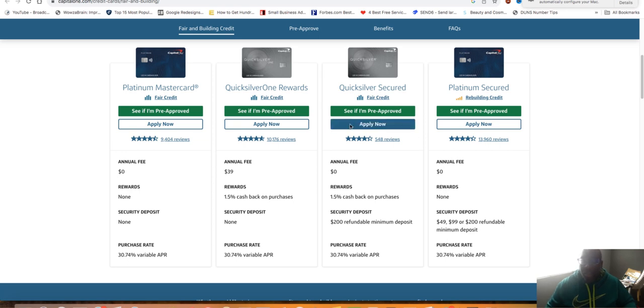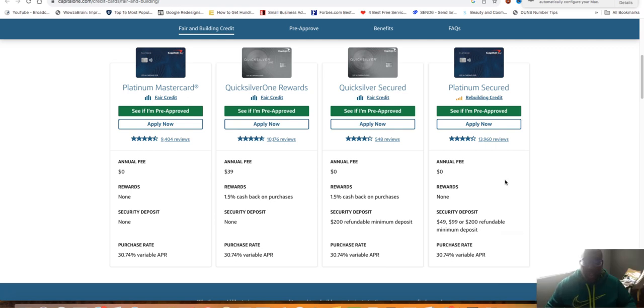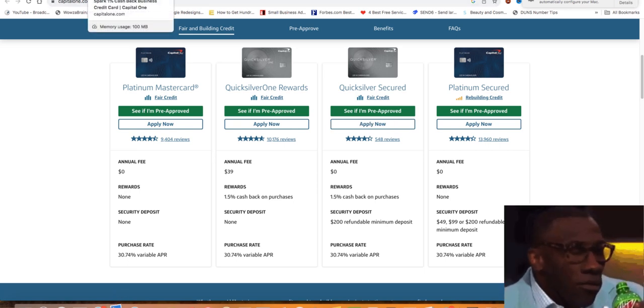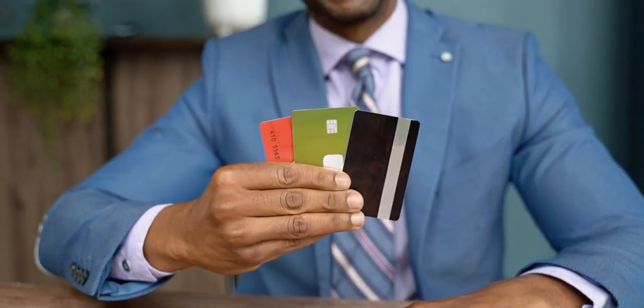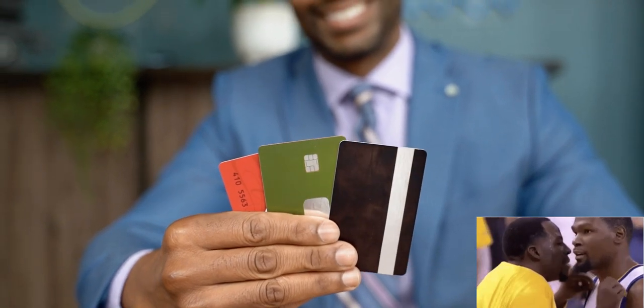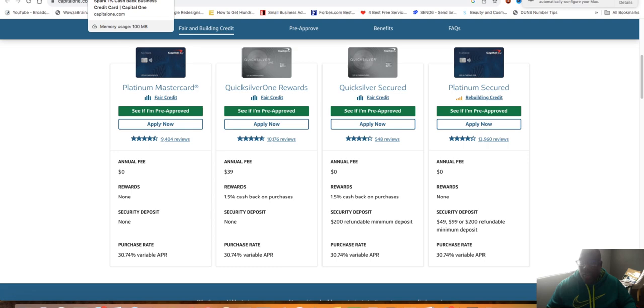But these would be like the two most reliable cards, especially if you have real bad credit. Now, again, Capital One is a tier 1, a tier 2, a tier 3, and a tier 4 type of account with these credit cards, all right? And I'm going to get more into that. Now, another unique thing about Capital One: say that you have a Capital One credit card that went bad, that charged off for over a year. As long as it's over a year, Capital One will reissue you a new credit card. That's right. If you have a credit card that's been charged off over a year with Capital One, they'll reissue you a new credit card.